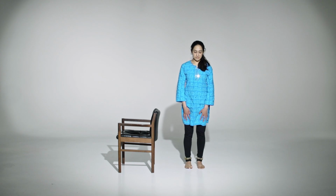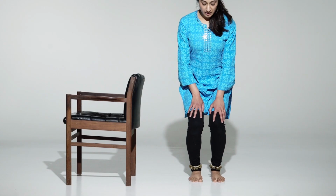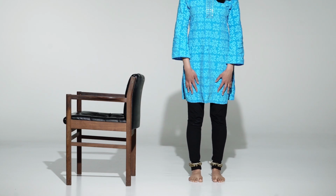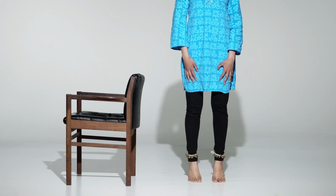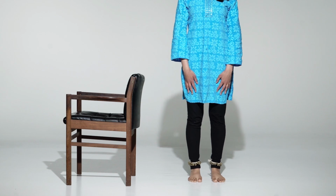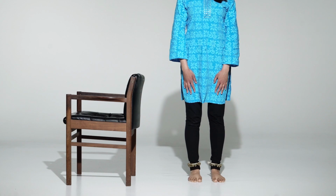The key thing to remember when we're sitting back is if you just have a look down, your knees shouldn't cross the line of your toes, so you should be able to see your toes. So let's perform these movements together. 1, 2, 3, 4, and a 1, 2, 3, and 4.